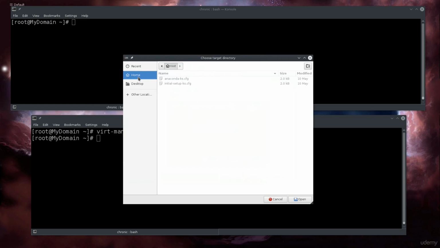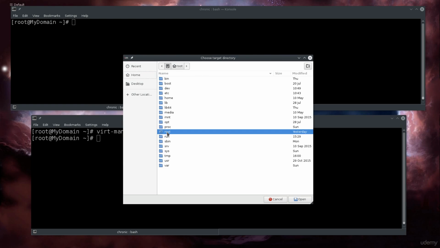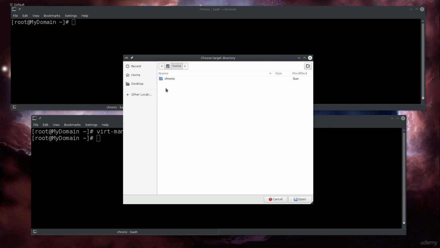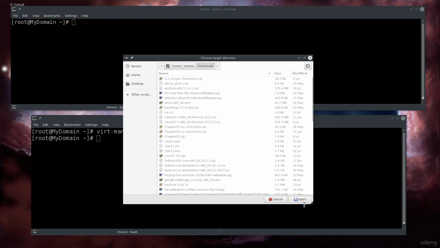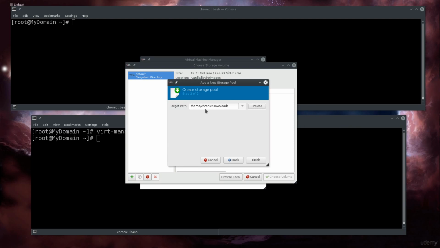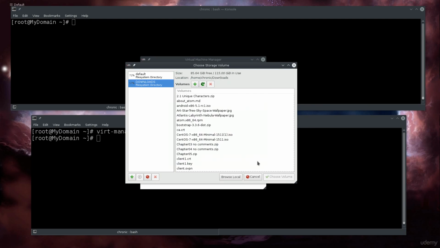The target path will obviously be downloads. You have to go back because we're in root at the moment. So you have to go into home, your current user, and then downloads, and then just click open. So home, chronic, that's the user, and then downloads. Just go ahead and click on finish. And there you go. It's called downloads, and you have everything that you have in the downloads folder here.